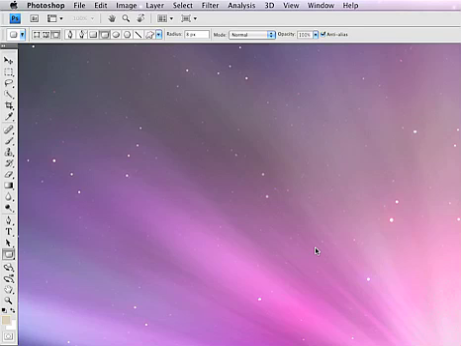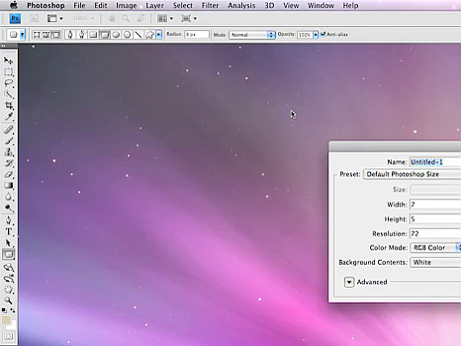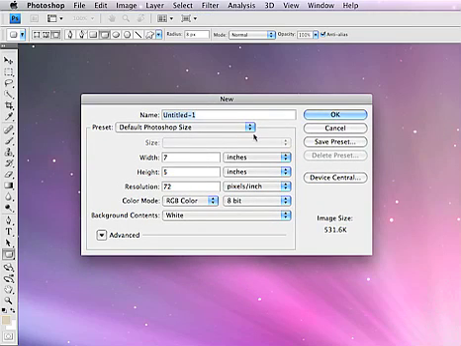A tutorial that illustrates the single PSD method for making buttons for your rollover states in Photoshop. First of all, when you open up Photoshop, you want to start with a new file and you want to set up the width and height of that file and the resolution. The resolution should be 72.